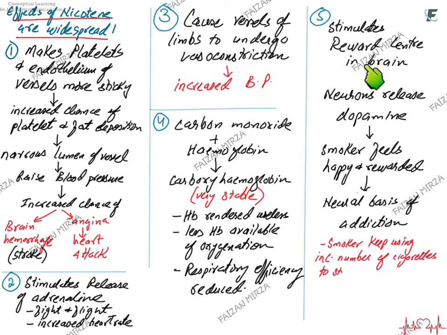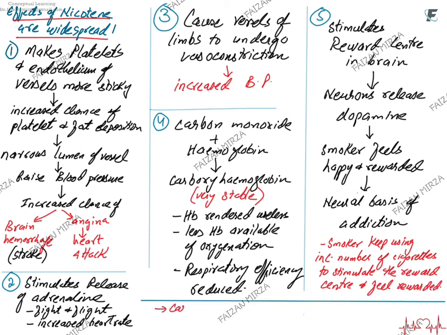The more the person gets addicted to nicotine, the more the person keeps on using an increased number of cigarettes to stimulate the reward center and feel rewarded more and more, and just smoking brings about this feeling of being rewarded because the reward centers are activated, and this is again done by nicotine.